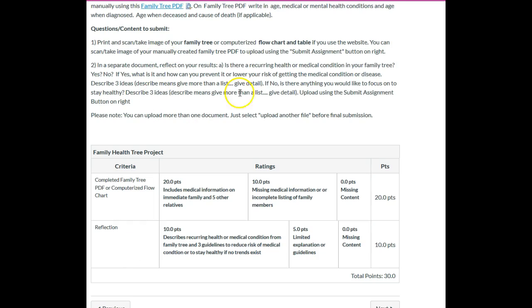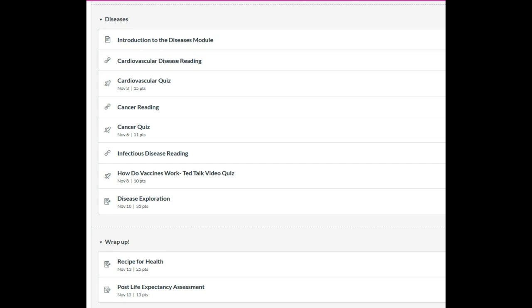Once that's completed, then you can reflect on your results and go through some things that may be helpful in preventing this, or at least knowing what screening tests you should be aware of as you go through your lifetime.